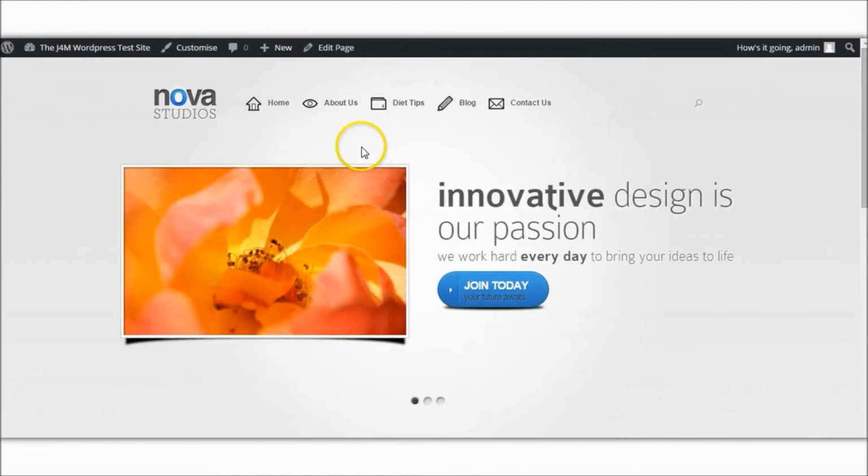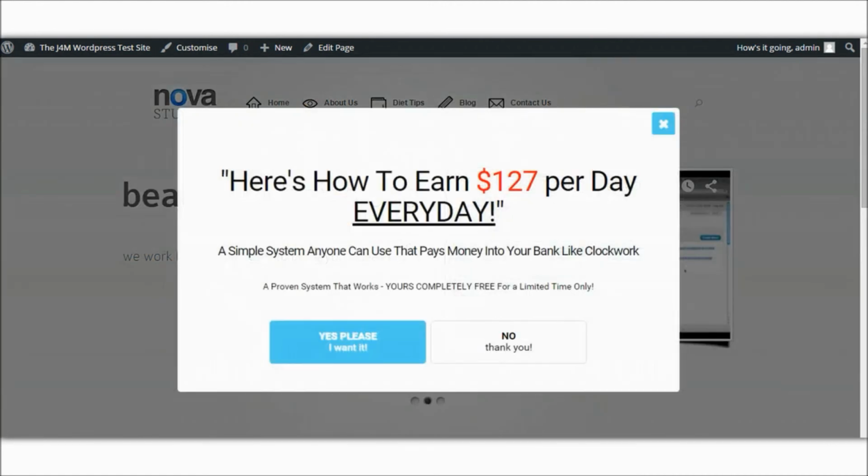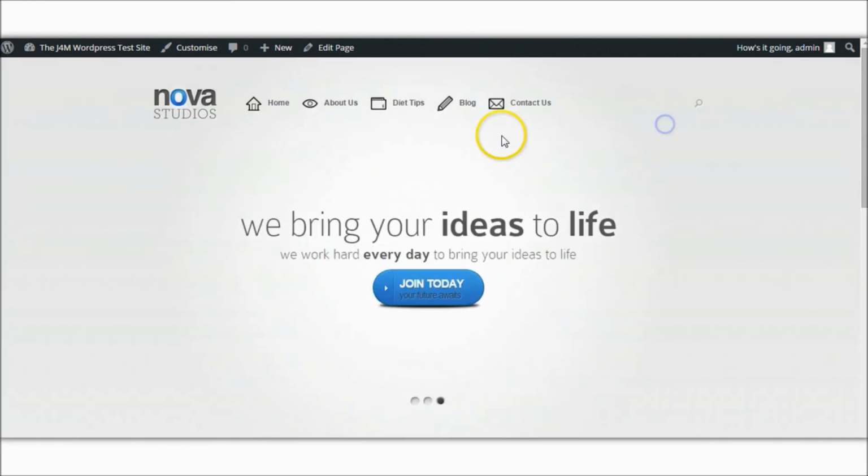So there we go, we've changed the diet tips one over to the file, and when you hover over it, it changes back to the burger. Now look, how nice is that? I mean, that's really good, it's really appealing. It's going to make people want to click on it. Sorry about that. There's the pop-up that I installed before, so let me just get rid of that for a second. So it's going to make people click on the content on your website, and that's a great thing.